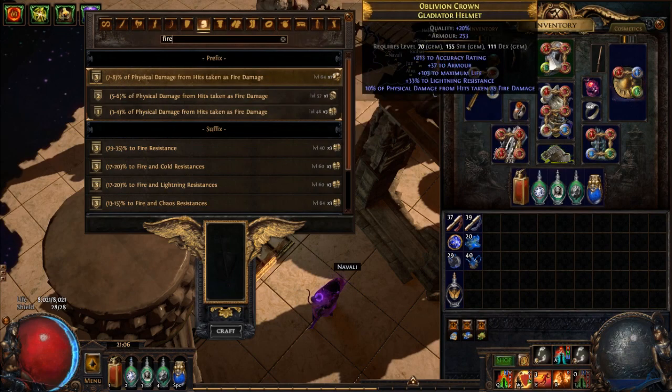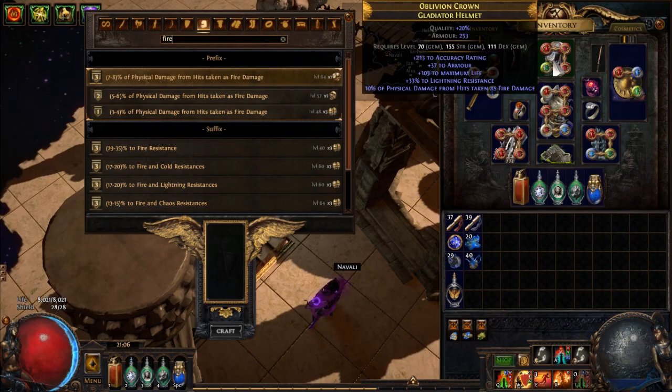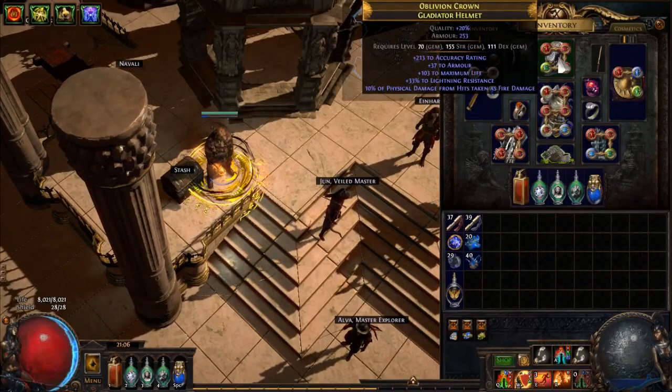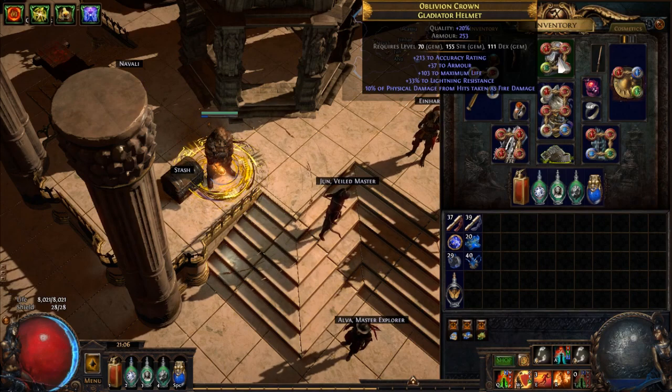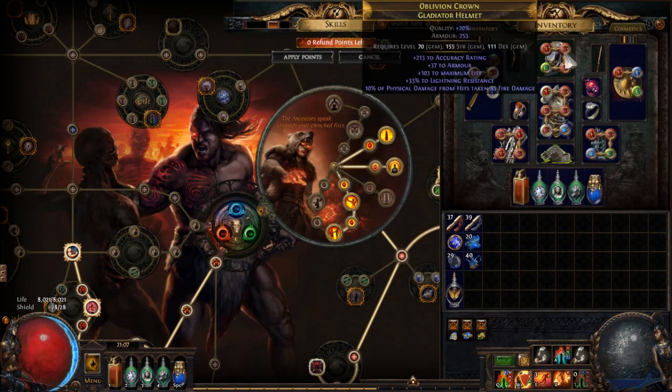And it is 2% lower than this. So this is actually an item from, I believe, Alva, Temple of Atzoatl. So it is a little hard to find these on the market with correct stats. So yeah, that's about it with the helmet. And let's talk about it while we are at the helmet.